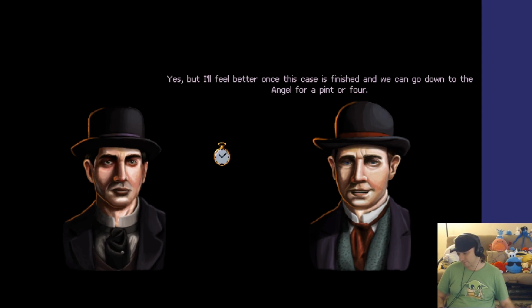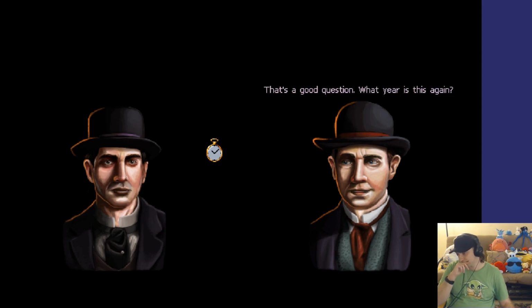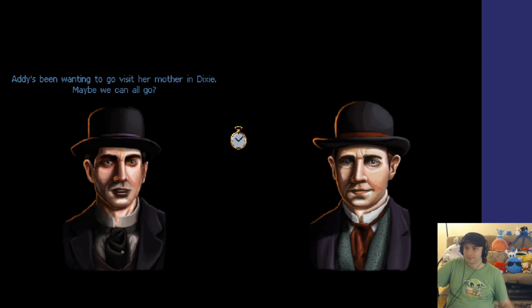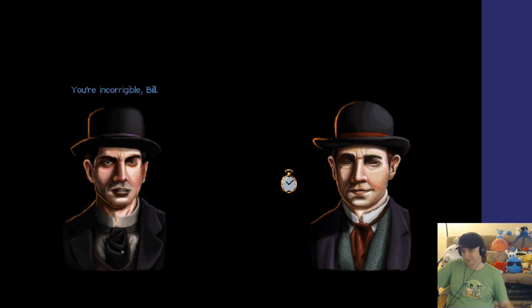Still feeling rough, Bill? Yes, but I'll feel better once this case is finished and we can go down to the Angel for a pint or four. Hair of the dog? No better medicine. Let's talk more about his drinking problem. When's the last time you took any time off? That's a good question. What year is this again? I think we've both been working a bit too much lately. Addie's been wanting to go visit her mother in Dixie. Maybe we can all go. That sounds nice, but I wouldn't want to be a third wheel on a visit to your in-laws. Unless... Would Adelaide's brother be there by any chance? You're incorrigible, Bill. It's one of my finer qualities.